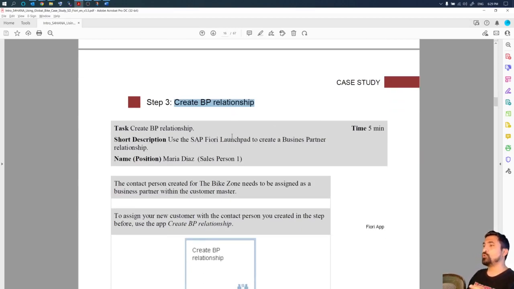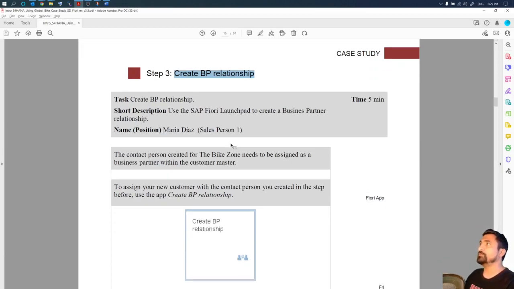Again, guys, so many mistakes at the first 3 steps. So if you've been following me, if you're focusing for a little bit, you will manage to do this as simple as I'm doing it right here in front of you. Even if you never touched SAP before, you can see me right in front of you. I am following the same steps. I'm using a student account, so there's nothing hidden here. It's just like you have to focus and do the steps in the same order. Alrighty. So create business partner relationship.